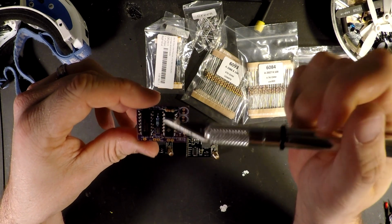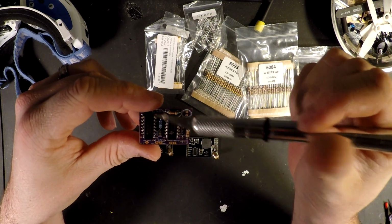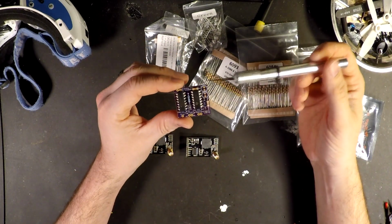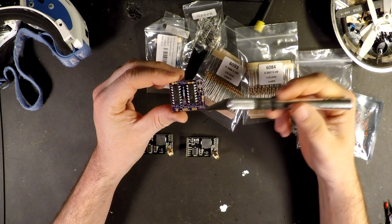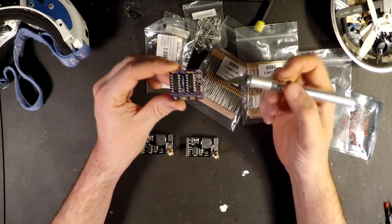RSSI 1, RSSI 2, and video 1, video 2 up here at the top. So video ends, RSSIs. And pretty much all we're going to do when you put this together, I mean, it's pretty simple. You order the parts, you see where it's labeled, you solder it in. It don't get really any simpler than that.